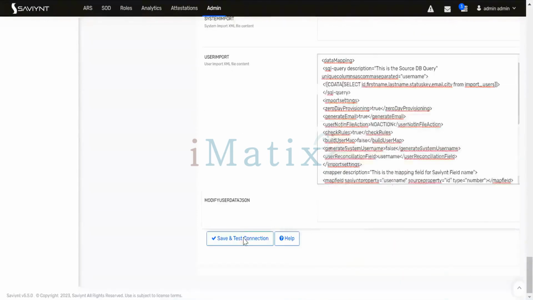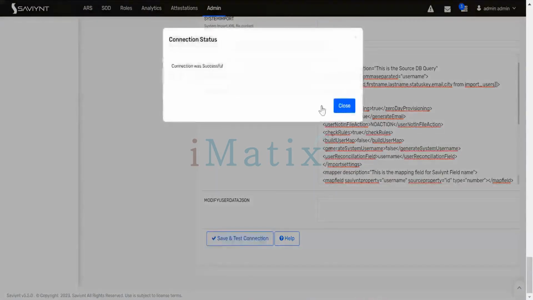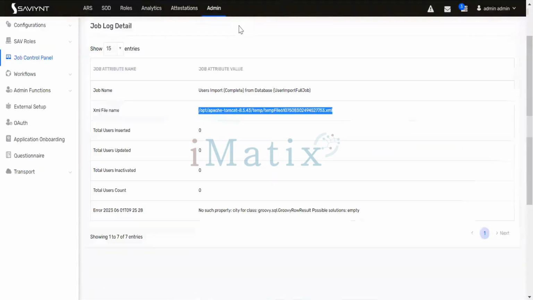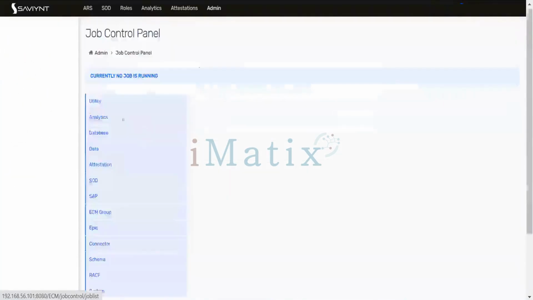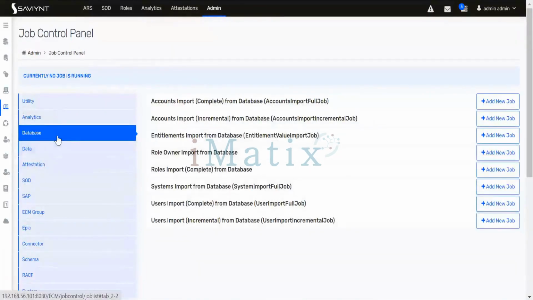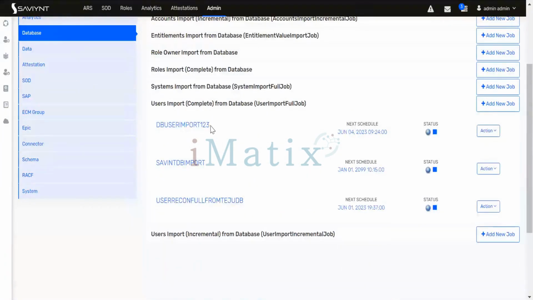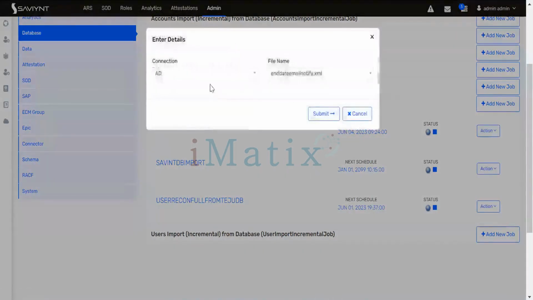Remains in the city. Same, and test the connection. Now let's run the job. Go to database, click on the user import. And in the user import, go to action and again schedule it.